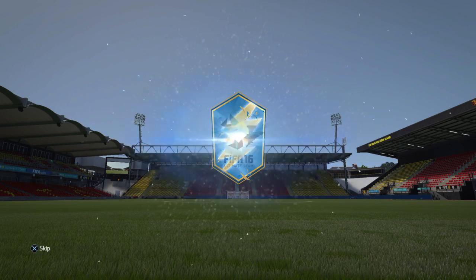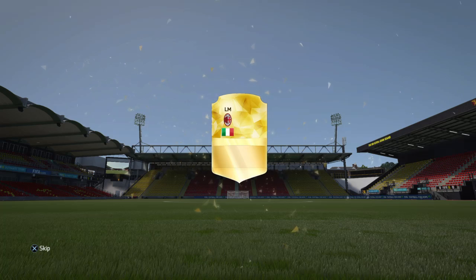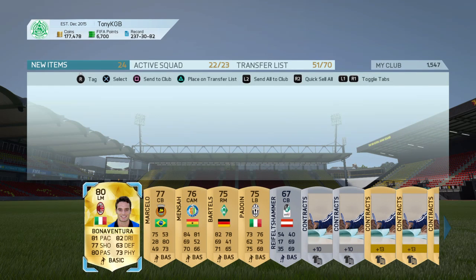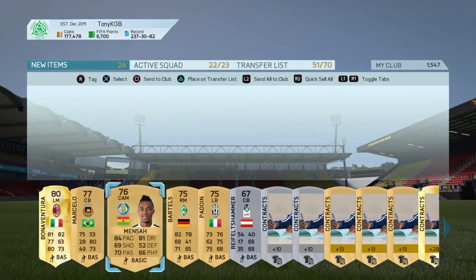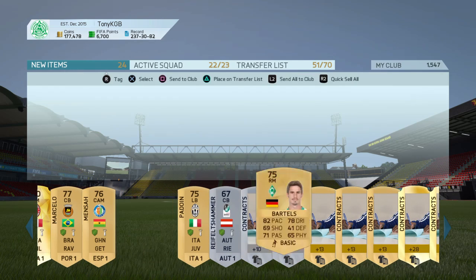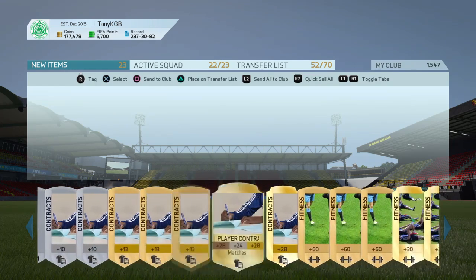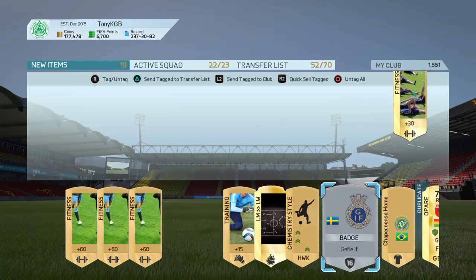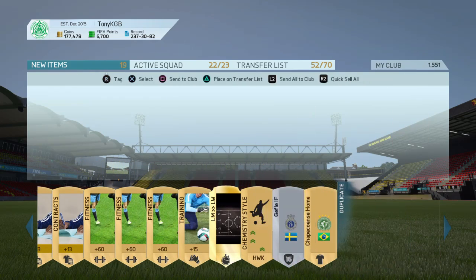I'm not even gonna say anything, because I wanted to give me a blue. Bonaventura. Riffelstammer. German. Let's do that with you. Oh, and a party chilling at the end of the pack. Thank you.